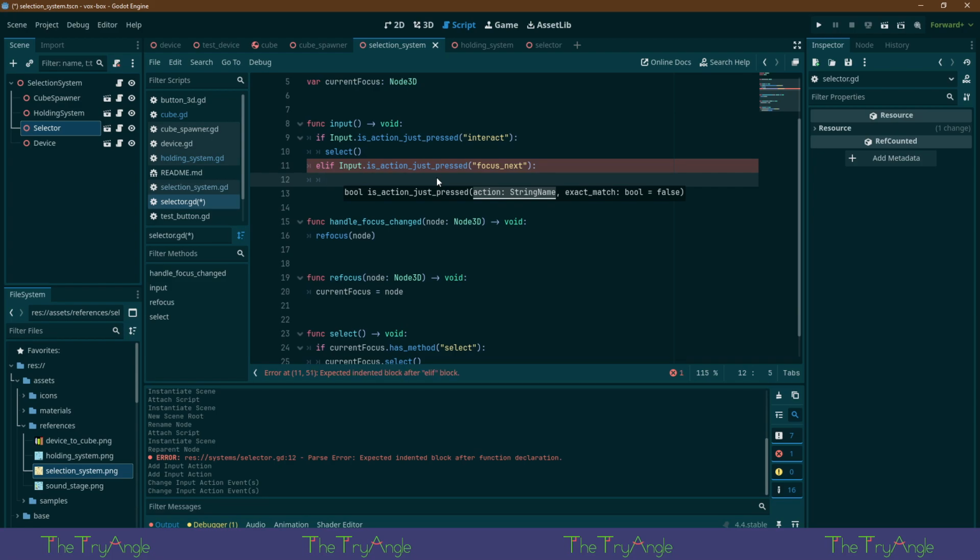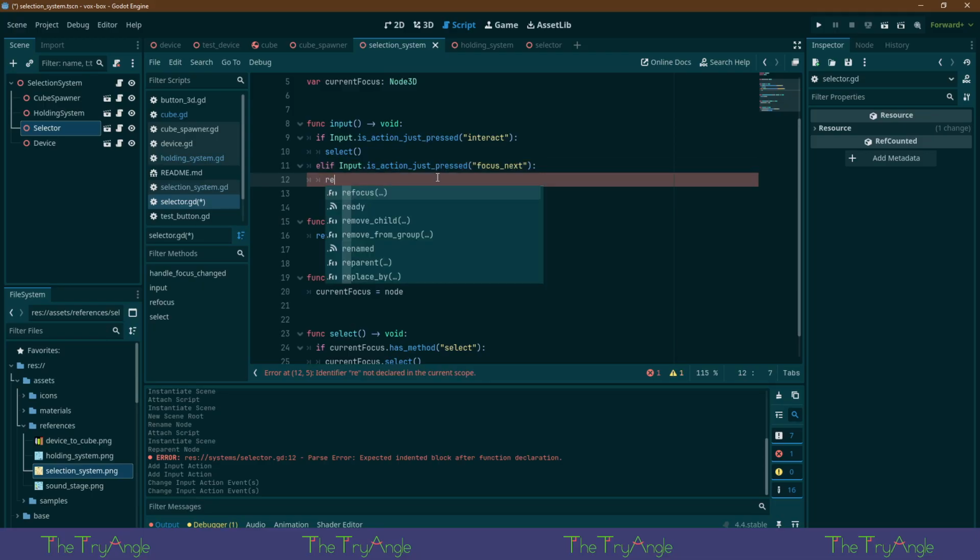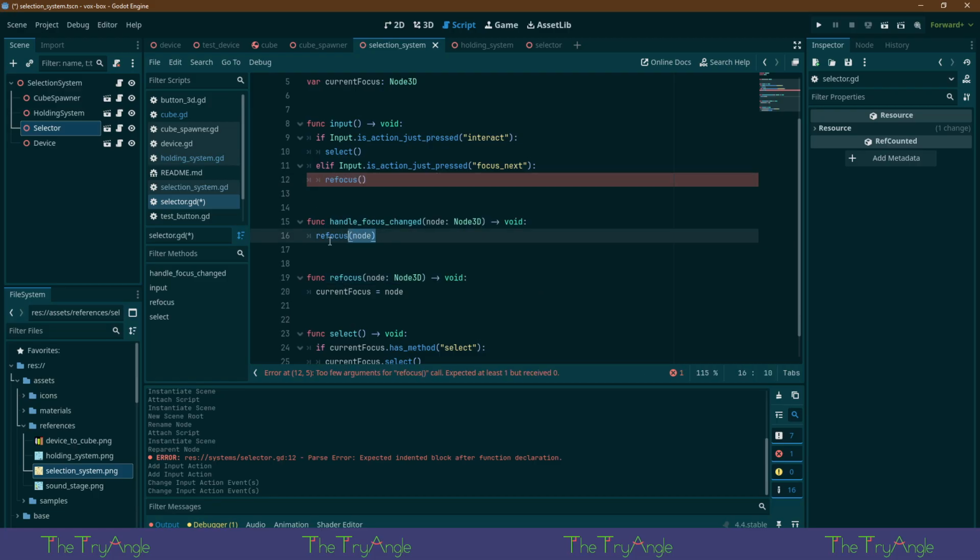Actually, I wonder if handle focus change should do something other than refocus. We'll keep it as is.